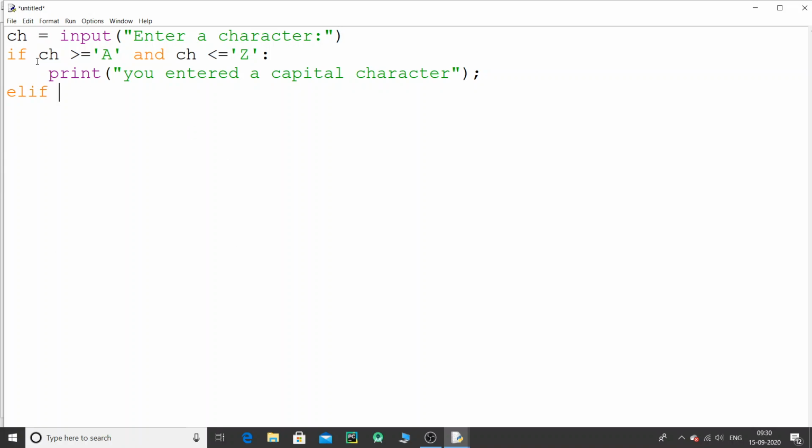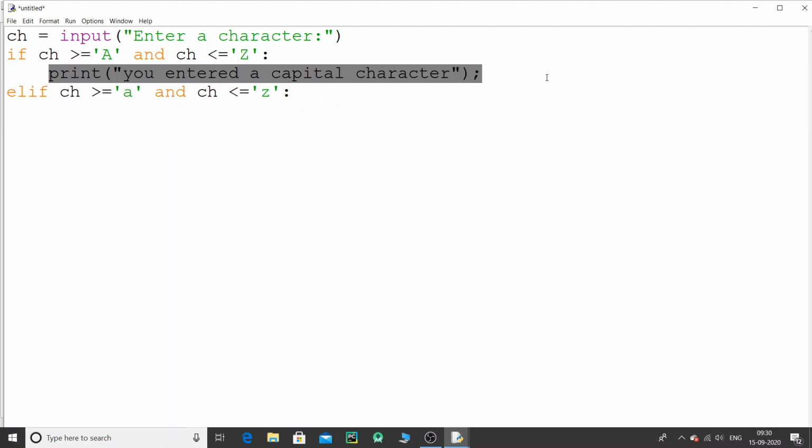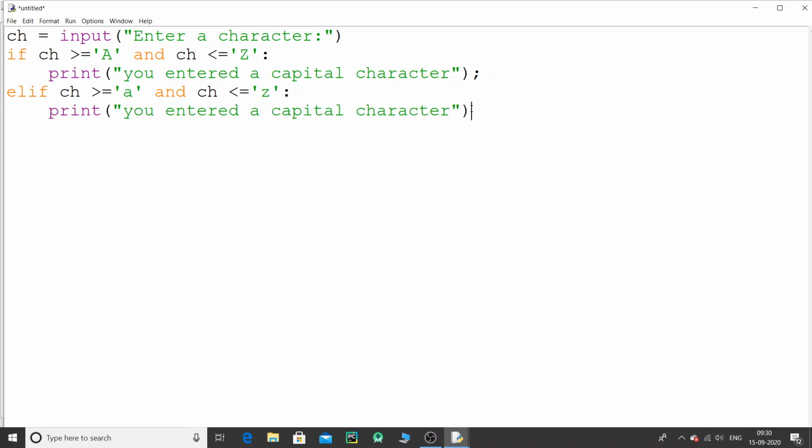And over here I'm going to check the condition that is small a and small z. And if this particular condition gets satisfied, I've used the semicolon. There is no semicolon, children. Since I've worked with multiple languages, sometimes there is some confusion. If you work with other programming languages like Java or C or C++, there is a semicolon after every statement, so that semicolon has come over here. But for Python there is no semicolon.